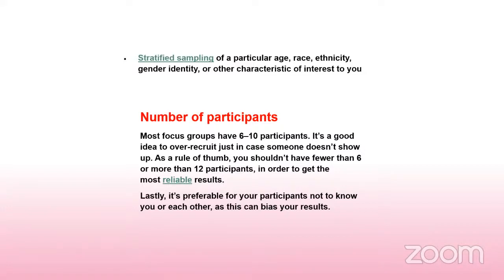Now, coming to the number of participants, most focus groups usually have 6 to 10 participants. It's always good to have a little bit more than that, just in case someone doesn't show up. As a rule, we don't keep fewer than 6 or more than 12 participants. So between 6 to 10 or 6 to 12 is good enough to get a good, reliable result. Lastly, it's preferable for your participants not to know you or each other, because that can lead to bias. Moving forward.